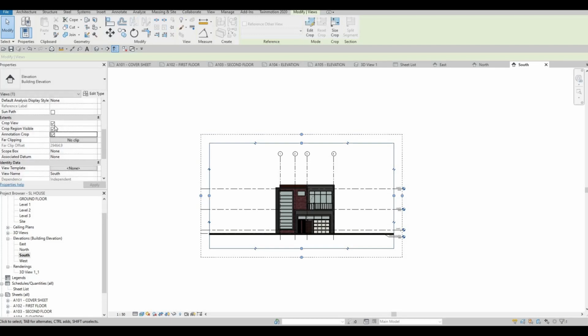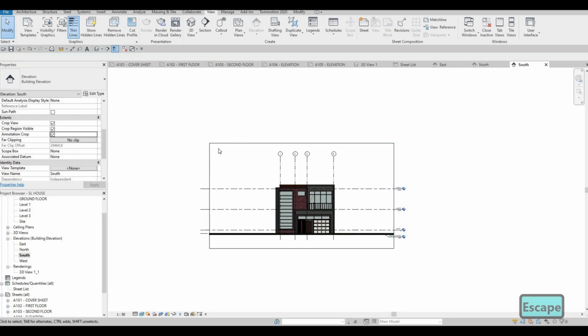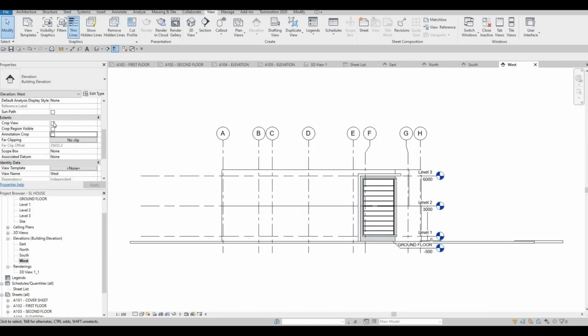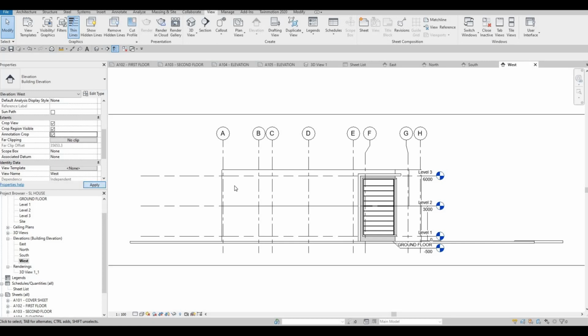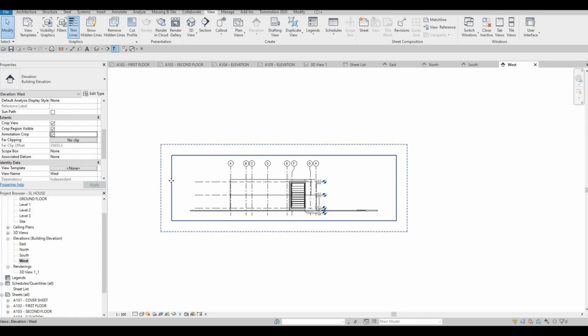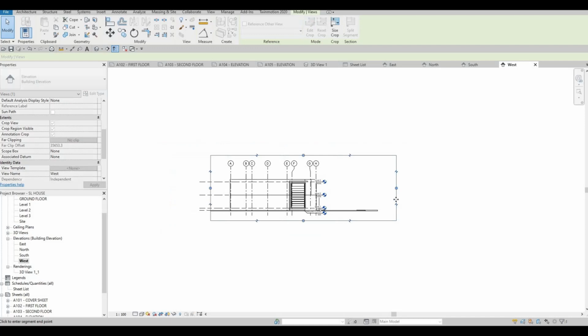Also, I just want to show, if you forgot to uncheck this one, it doesn't matter because it's not gonna show in the view once you print this one, like the border. So don't worry about that. For me, I just want to do it so that it's always clean. But here, if you forgot, that's not a big problem. It's just an indication for you guys.